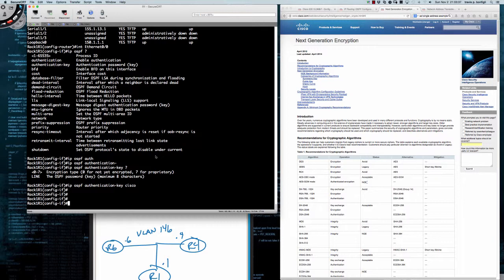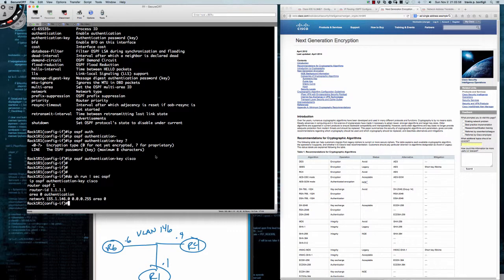Now, we're doing it with simple authentication. We're going to see here soon that you can actually do this exact same thing on router 1, and as you saw, we could do MD5 authentication. So the first way to set up authentication with OSPF is to declare, under the router config section, that we are doing area 0 authentication, and then under the interface to specify the password. And this would be the simple authentication. So that's the first way that you can do it, and you can do it with simple authentication, and you can also do this exact same thing with MD5 authentication.